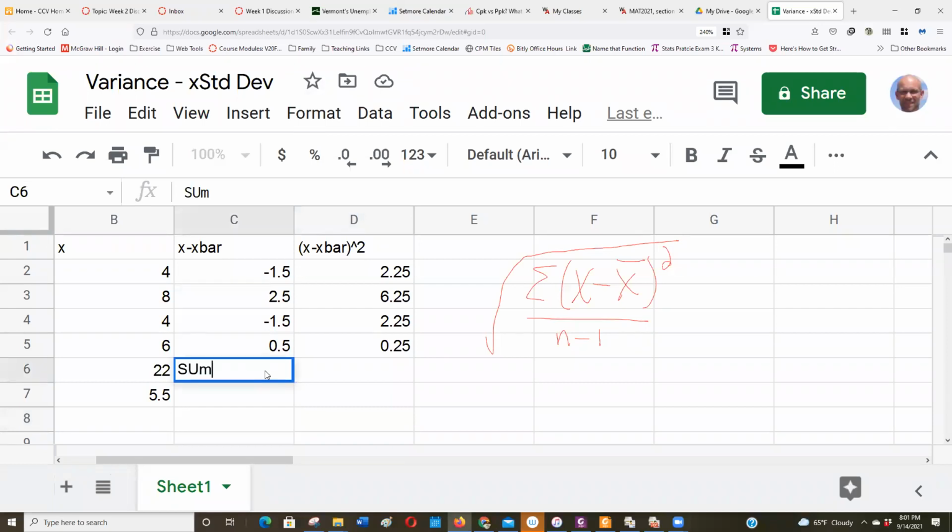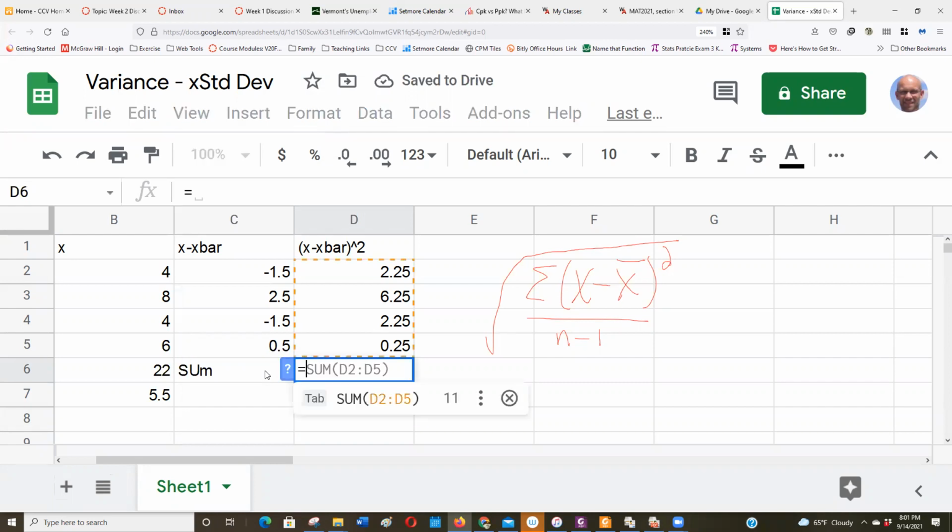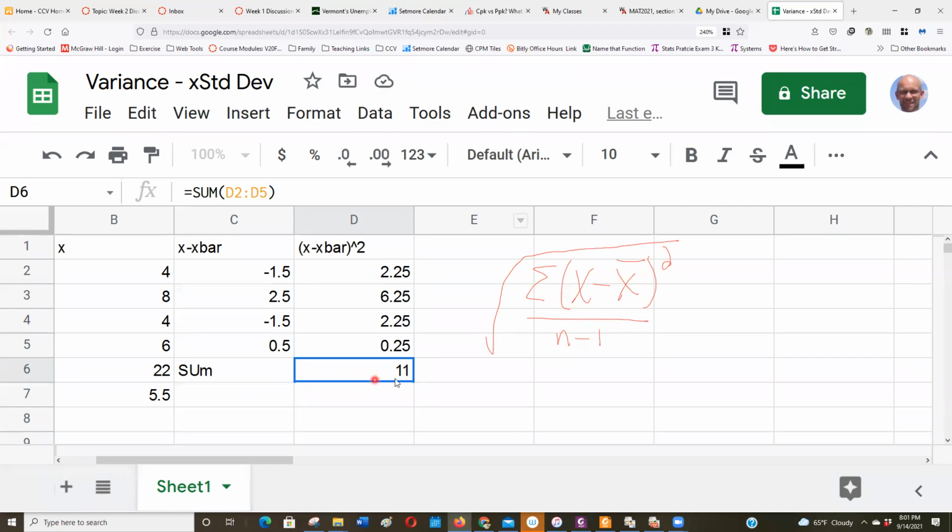So now I'm going to find the sum of that. The label is just for me, which was misspelled. Equals, and I'm going to write the word sum. Oh, look, it already knows what I want. Okay, so that's 11. And so that's the top. This 11 is the sum of all those squared differences. Now I'm going to divide by 1 less than the number of numbers I have. So I have 4 numbers, so I'm going to divide by 3. This is the variance, because this is what we get before we take the square root.